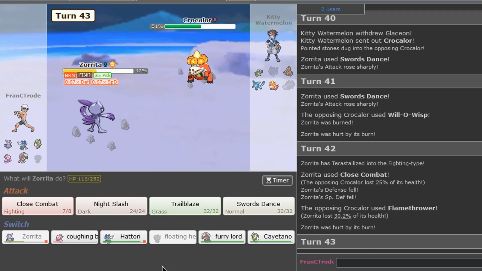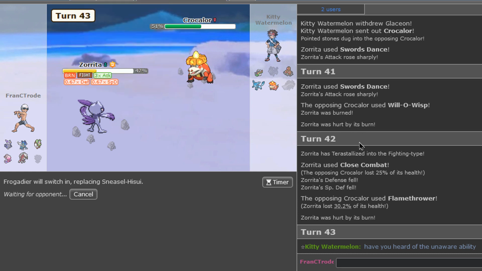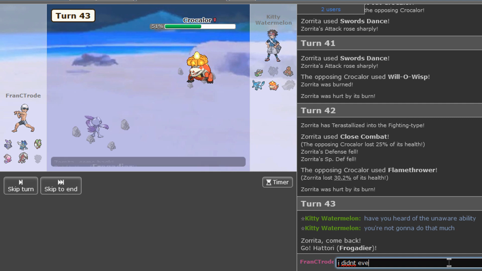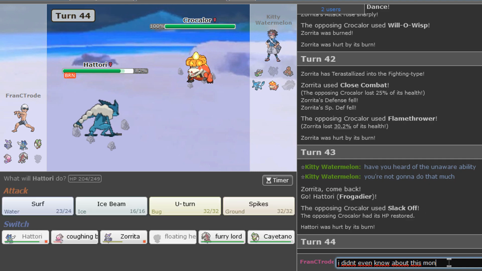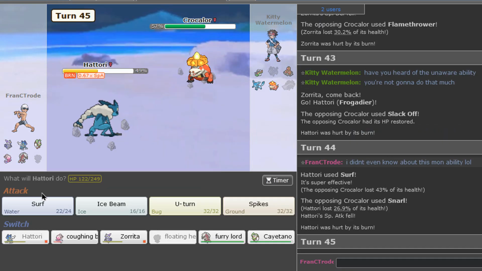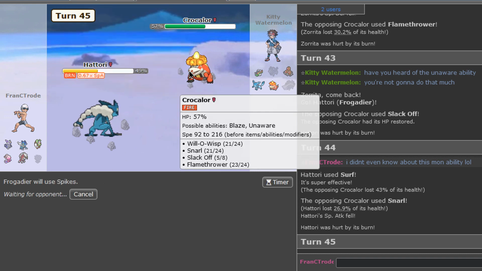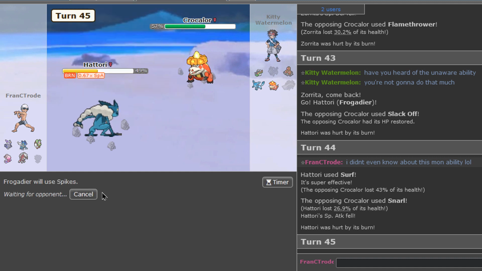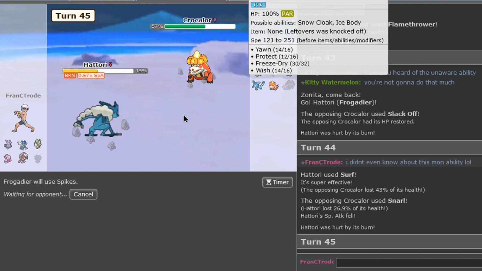What the hell is this? Go fine, let's get out of there. Oh shit, I didn't even know about this launch ability, lol. Okay, we're coming. How am I gonna take this down? Okay, we can get one spike and then keep killing. I don't know if I can win against this.